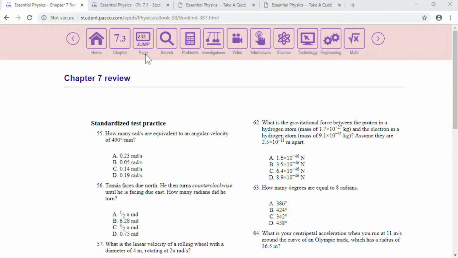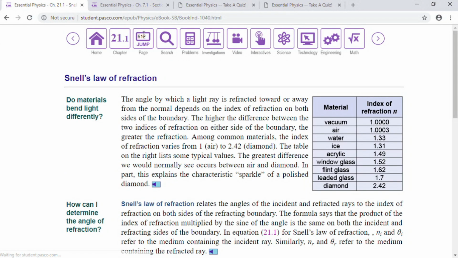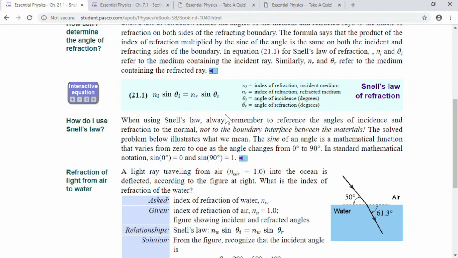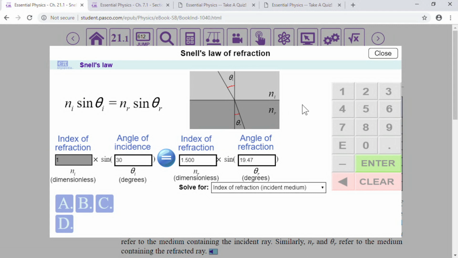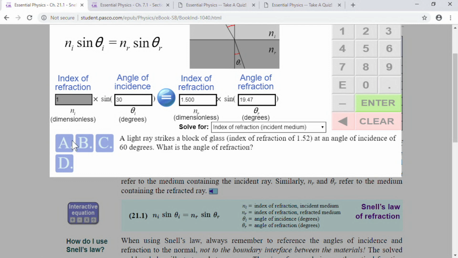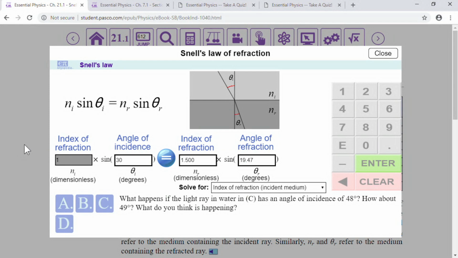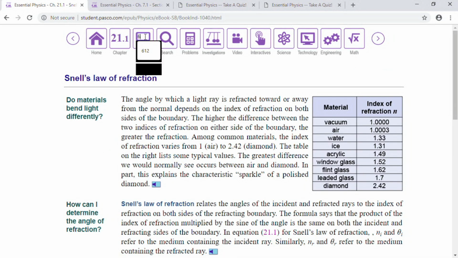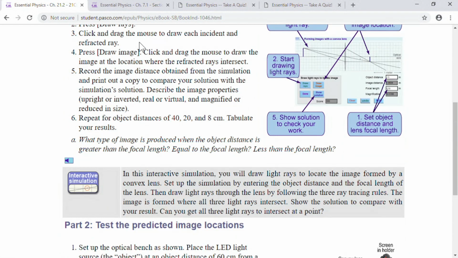Let's look at some other digital content found only in the ebook. Many of the ebook pages have mathematical expressions on them with an interactive format for you to explore. Click the interactive equation icon in the sidebar to explore the equations. Many of the interactive equations also include short simulations and sample problems. When you see the interactive simulation icon in the sidebar, be sure to explore the interactive simulation.